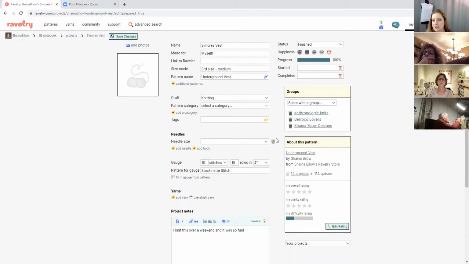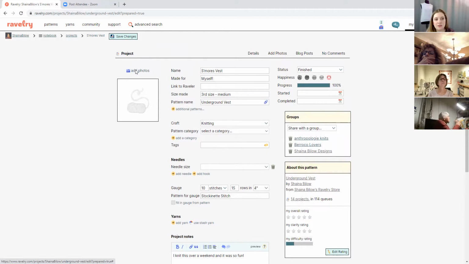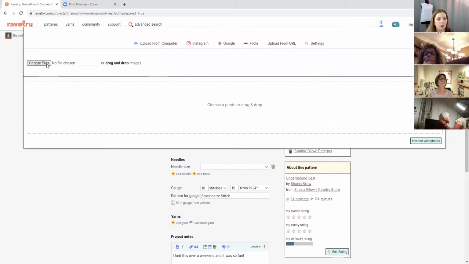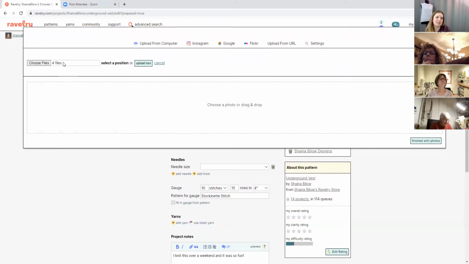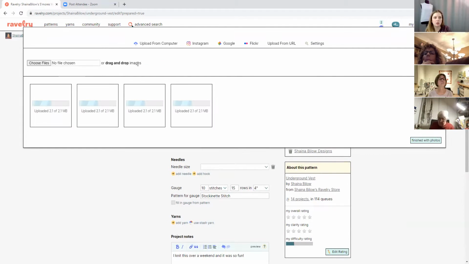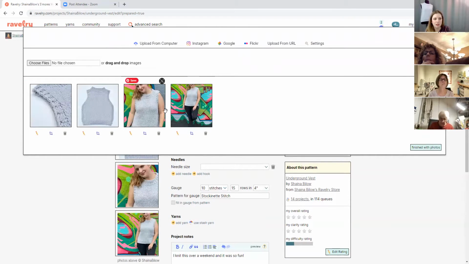And you just go down the list of any group you're in, and I will show you the groups in a moment. All right, add photos. Again, you find your photos in whatever folder you've hid them in. Choose files. Here we go. I pressed Control here, and I'm selecting all 4 at once. If you don't do that, you would just keep repeating, opening the file, putting in a pattern. Again, Ravelry does not automatically upload them. Once you've chosen your 4 files, you then click Upload Now, and then Ravelry uploads everything.